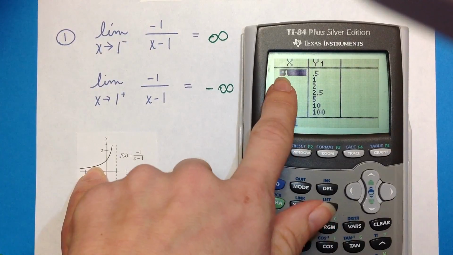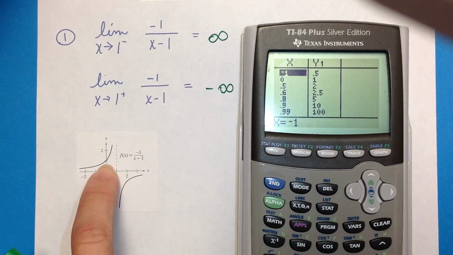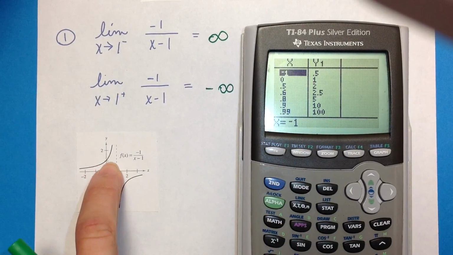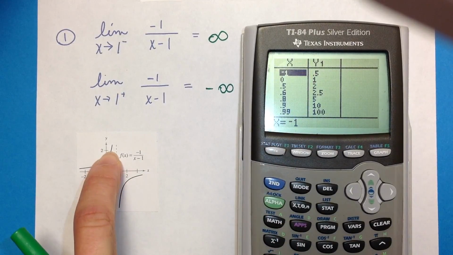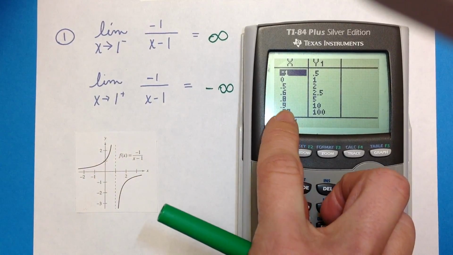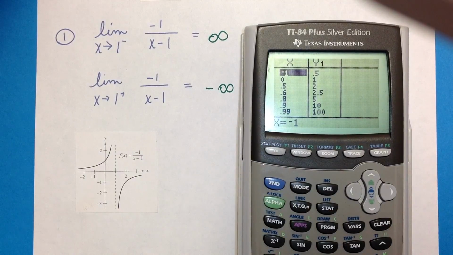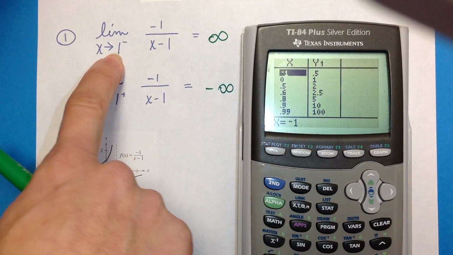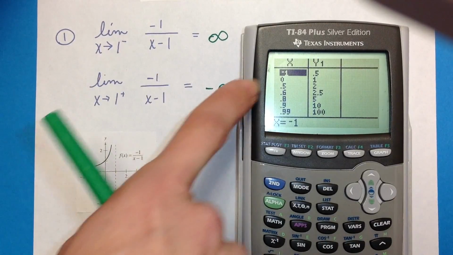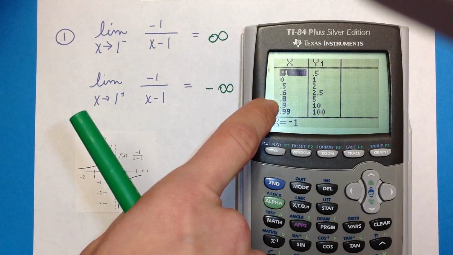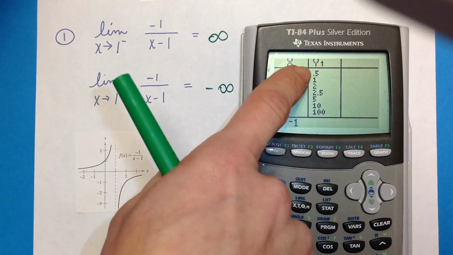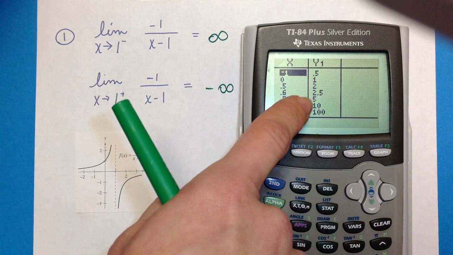And then I went to x equals 0. So at x equals 0, you can see that your value is positive 1. Then I went to 0.5. So 0.5 would come up here with your value of 2. And then I did 0.6, 0.8, 0.9. I just gradually picked numbers that were closer and closer to positive 1, but on the left side of positive 1. And as I got closer, so I did the 0.9, then I did 0.99, see what your y values are doing. They're just continuing to get larger and larger and larger.